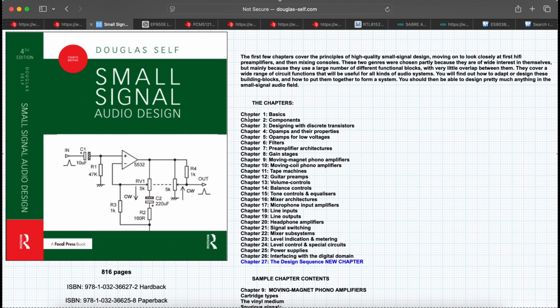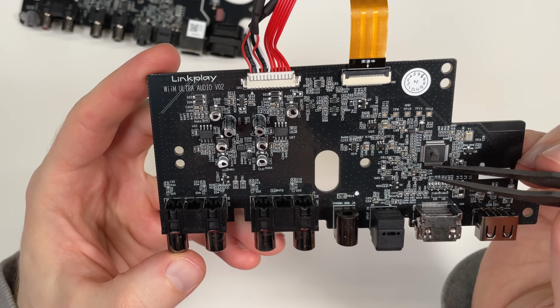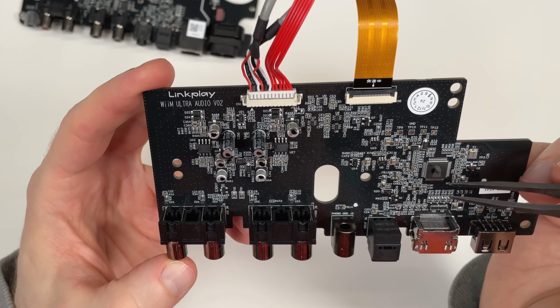decades. And for example, Douglas Self quite highly talks about it in his book Small Signal Audio Design. It's been very widely used, especially in pro audio, like mixing consoles and recording devices. There's some electrolytics here. Don't know if they're in the signal path, probably. Not that it matters too much here.